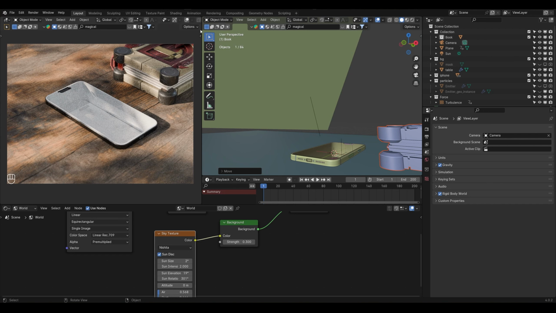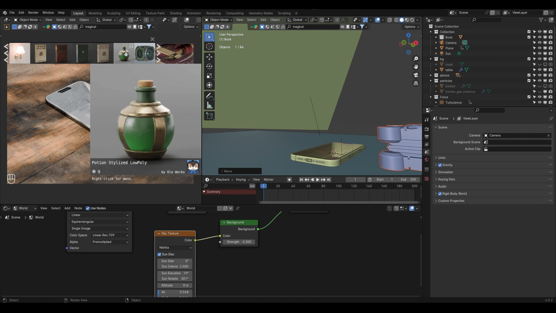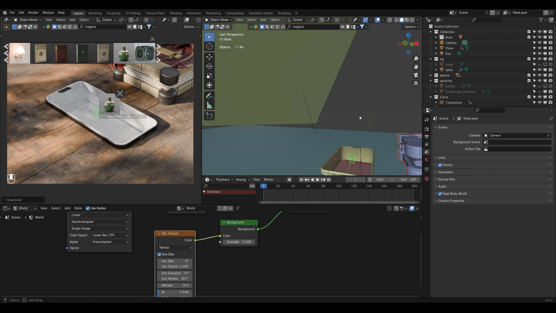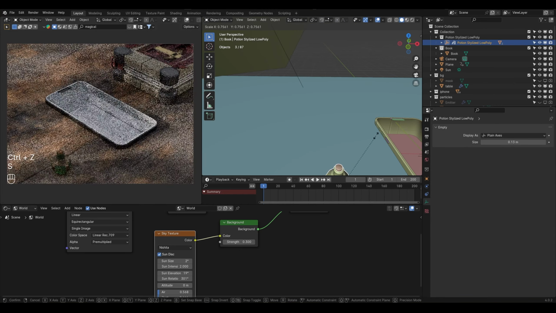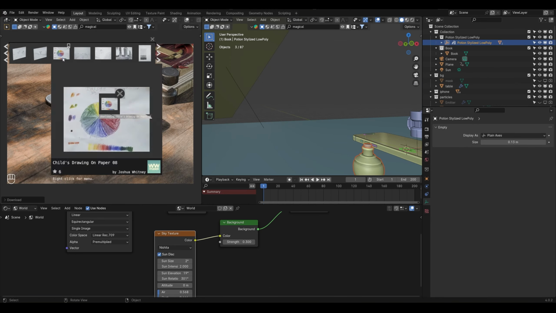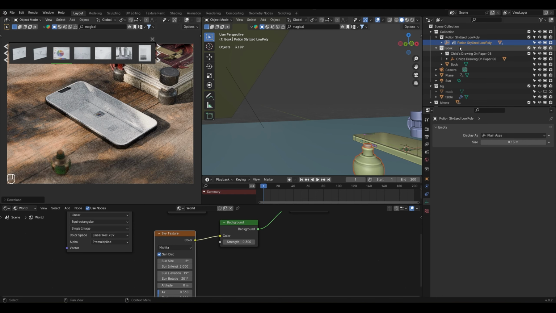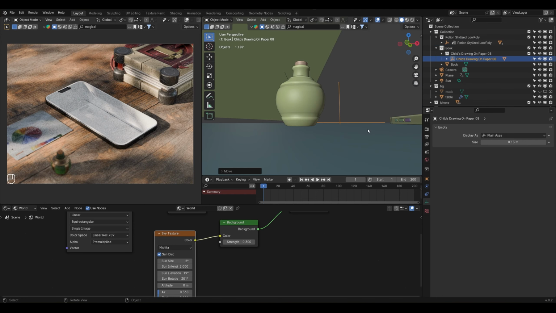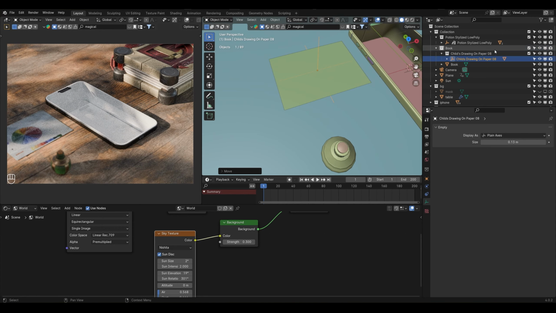Okay, let me search again. I want to use this one as well, or just make it much smaller. I can use this one as well, this is a paper or something. And you know, these are the things which you can just keep playing and playing.